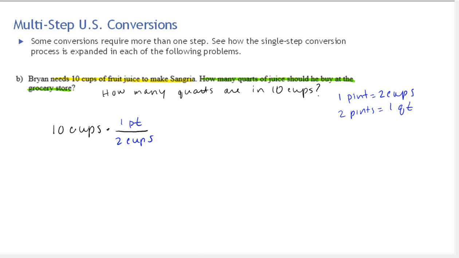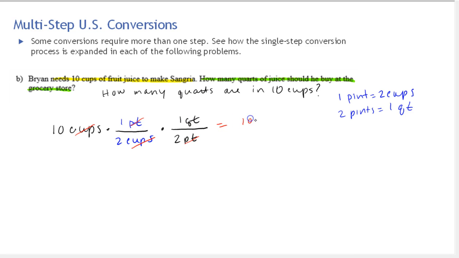Let's keep track of our units. I'm not going to multiply yet. I'm going to save that fun for the end. Get another fraction ready. Now I want to change pints to quarts, so I can end up with quarts. I want pints to cancel, so I'm going to put 2 pints on the bottom, 1 quart on top. Check my units, pints cancel, and I'll be left with quarts. That's what I want, so I'm ready to multiply this out.